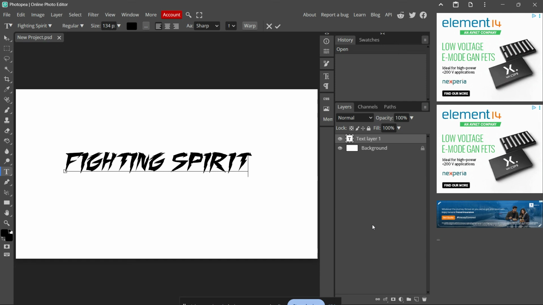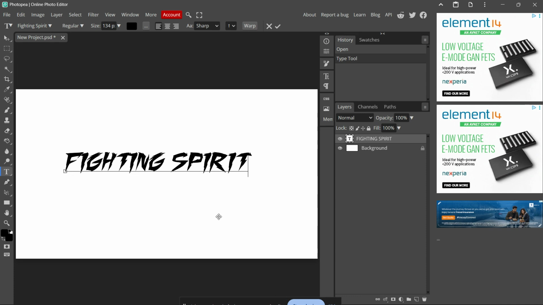If the font doesn't appear right away, just refresh the font list or reselect the text layer and it should show up. Also, make sure the file is not zipped and that you're using a supported font format. If you downloaded a font from the web, you may need to extract it first before loading it into Photopea.